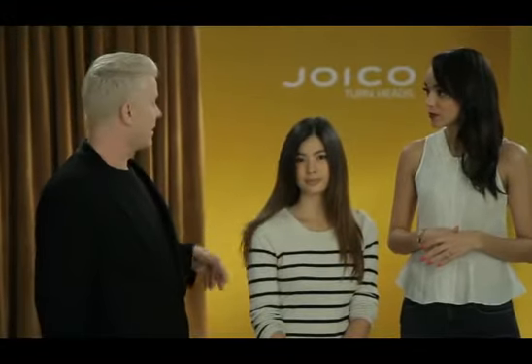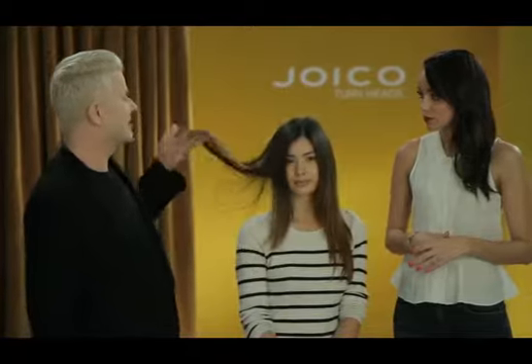How are you going to do it? Well, it's interesting because Nicole's hair is a perfect candidate. Look at the ends of her hair — it looks like she's been in the sun anyway. So what we're going to do is use a really simple method. You don't need to be an expert. I think sometimes when it's mixed up and doesn't look so perfect, it actually looks perfect. We're going to use a tool that gives waves from here down — very simple, very relaxed, very clean, and it's good for everybody. So girls, I think we're ready to rock. We're going to work with our hair and we'll join you in a bit.